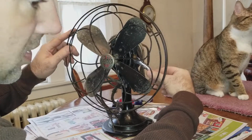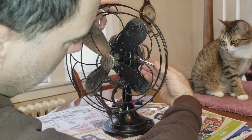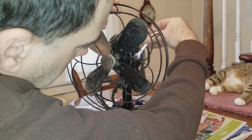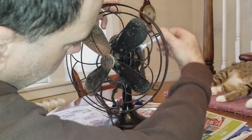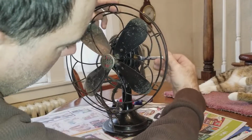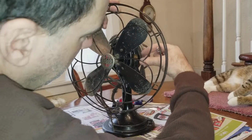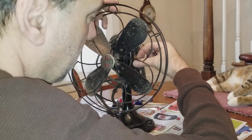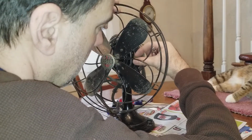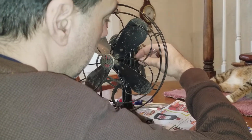Since I just have this camera on a tripod, I don't have a professional camera crew. I just recently got into this interest in these vintage fans, so I can tell you I don't know anything about them except what people are telling me. I try to get a little bit of history when I purchase them. I've just been finding them locally.